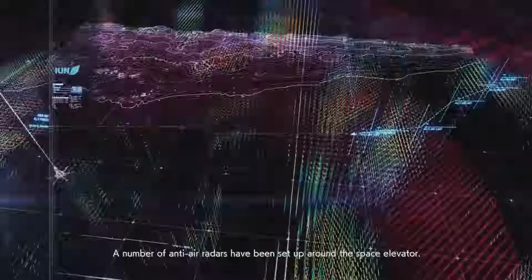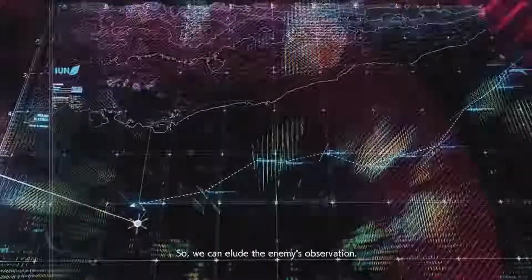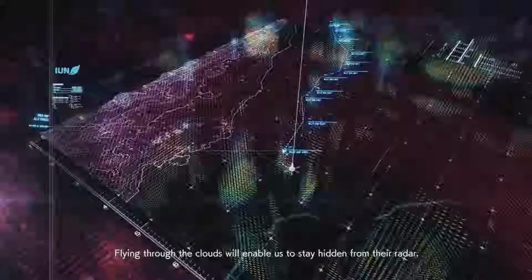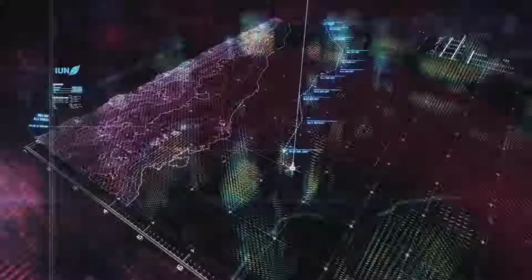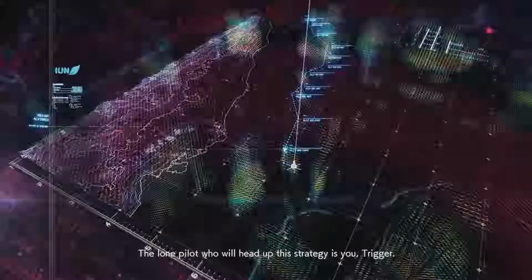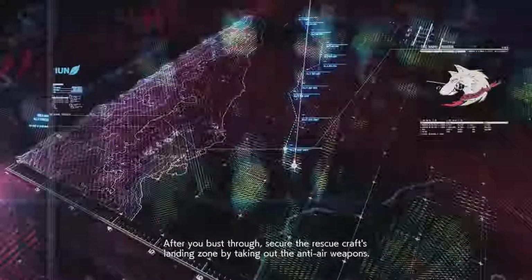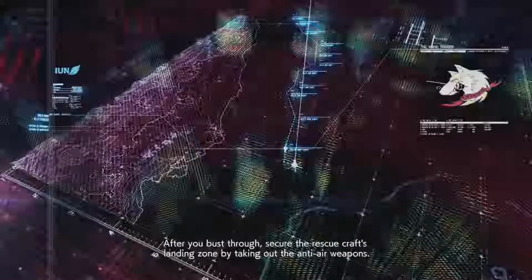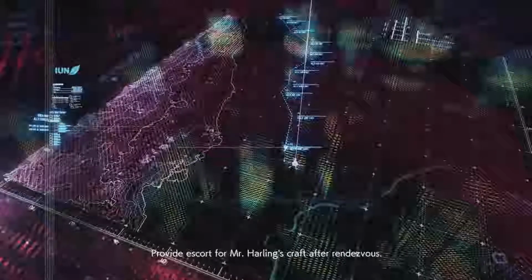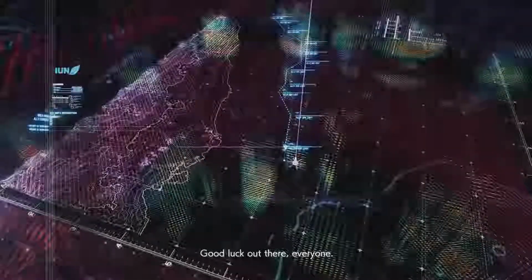A number of anti-air radars have been set up around the space elevator. However, our reconnaissance suggests their network is weakest along the southeastern coast of Selatapura, so we can elude the enemy's observation. There are a lot of rain clouds this time of year. Flying through the clouds will enable us to stay hidden from their radar. If you happen to be detected by their radar, we will be forced to abort the mission. The lone pilot who will head up this strategy is you, Trigger. After you bust through, secure the rescue craft's landing zone by taking out the anti-air weapons. Gollum and others will arrive shortly for support. Provide escort for Mr. Harling's craft after rendezvous. Good luck out there, everyone.